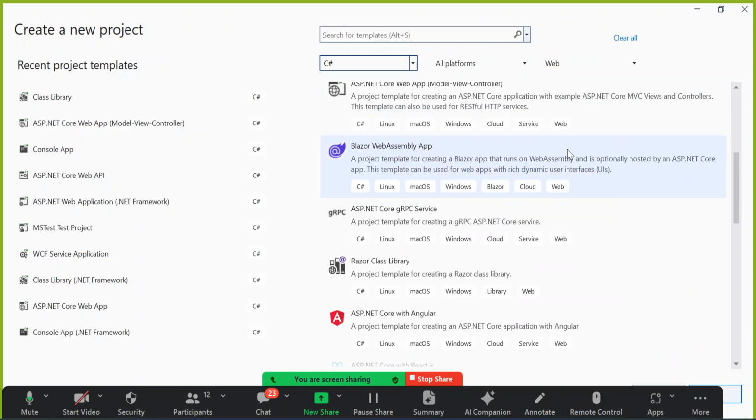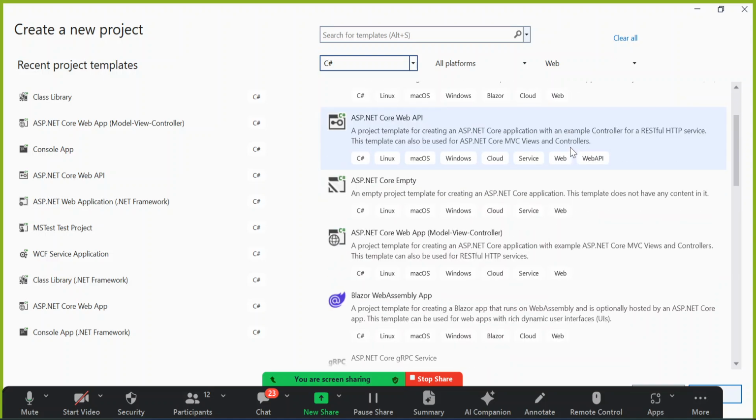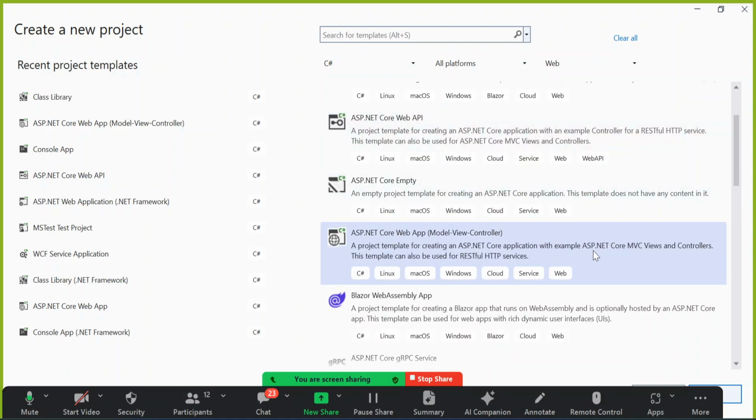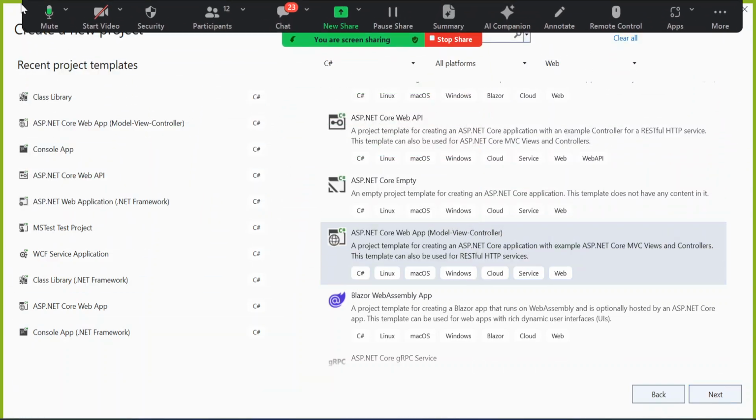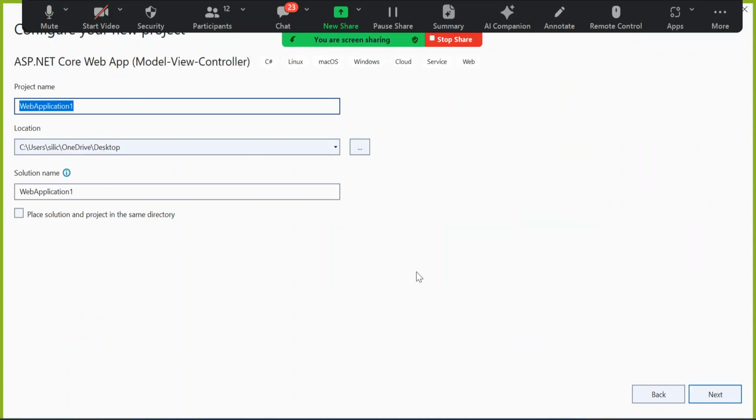Then it will give you a lot of components or templates. So suppose I will go for MVC, for example. Again, example, today we are not starting MVC. Just for example, I am taking MVC, meaning model view controller. Click on next. Give a name. Suppose I gave the name as demo underscore 1.